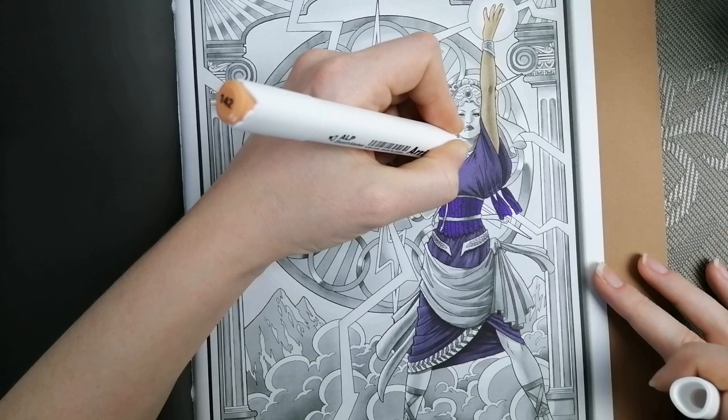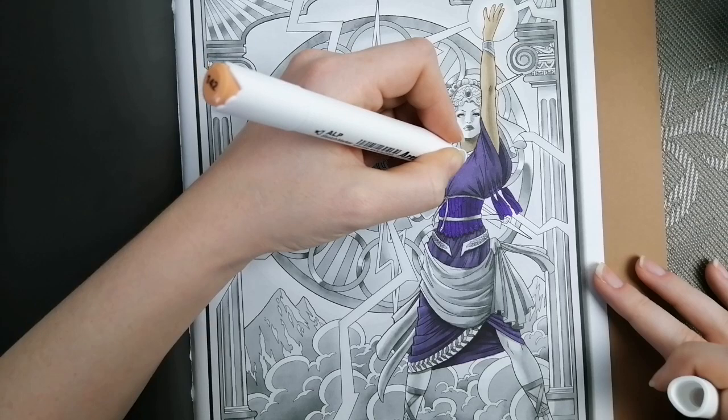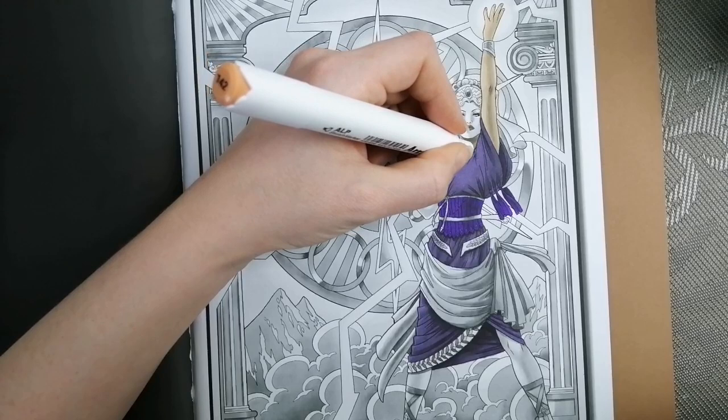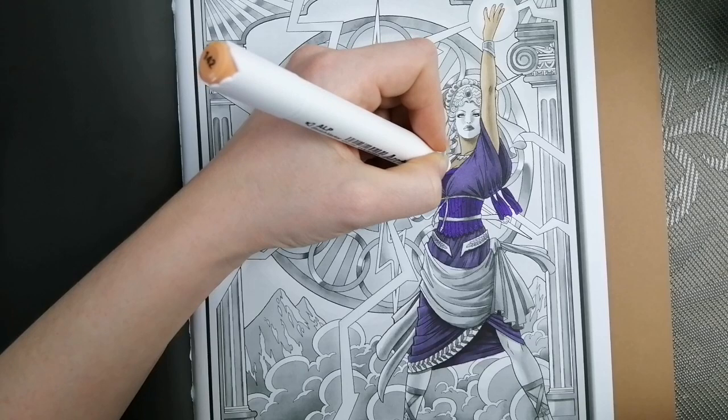I do try not to touch into the other colours, because you don't want it to run into your lighter one. Trying to decide what's skin and what's top. We'll go with that for now.